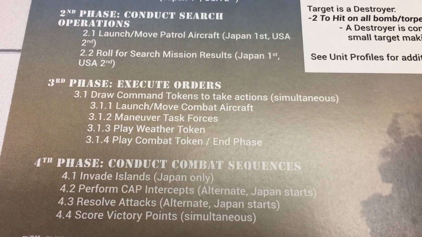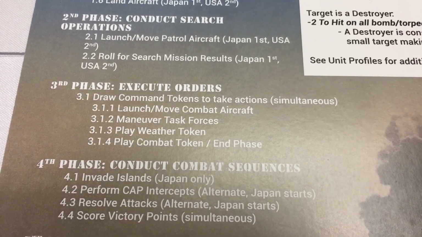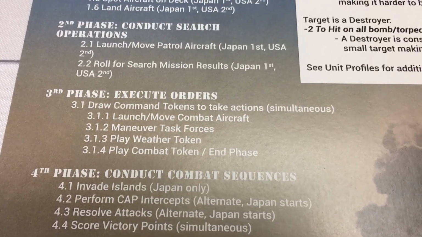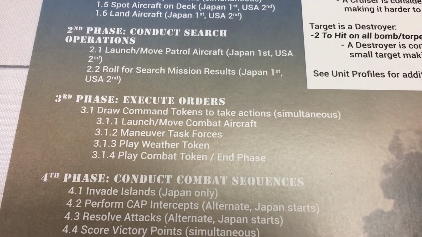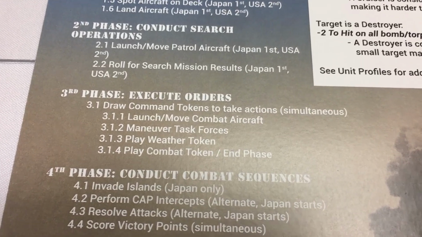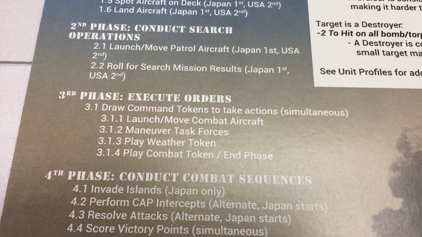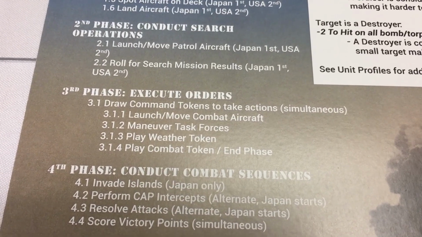We would be able to maneuver task forces, that's surface units that are on the map, if we want to move them to adjacent sea zones in the map. We would play the weather token if we draw that one, and I'll go over that a little later. We haven't put that in the cup yet. And also we would play the combat token. Also, I'll go over that later. We haven't put that in the cup yet.